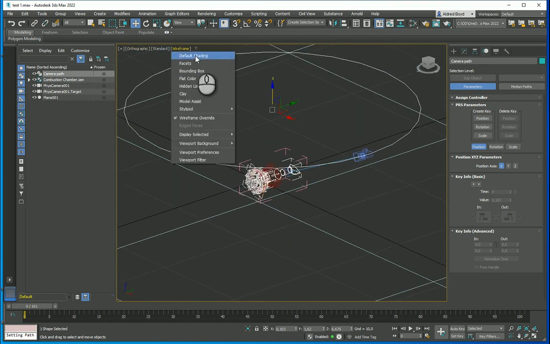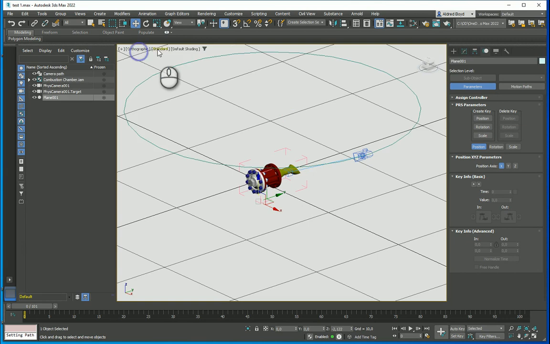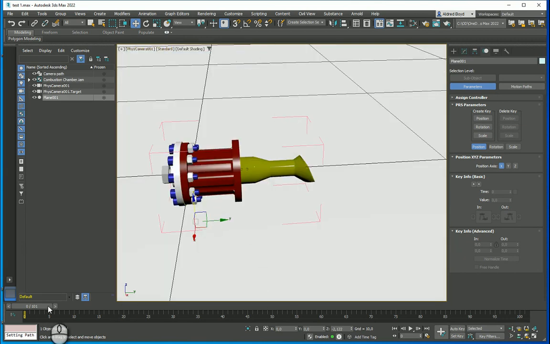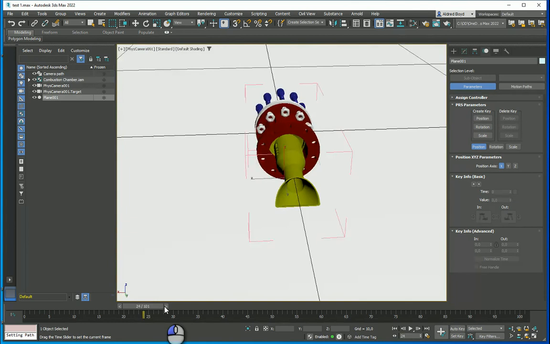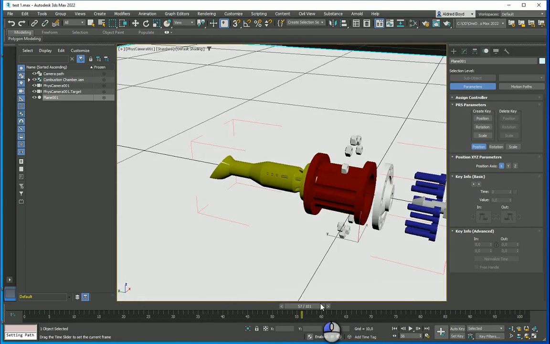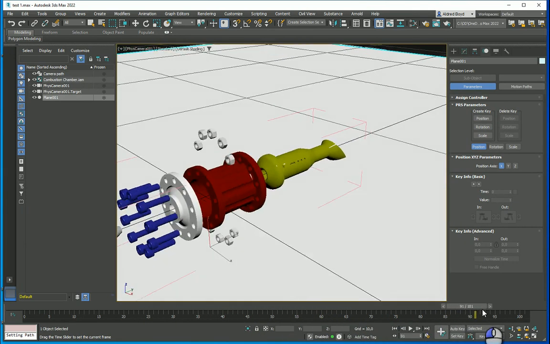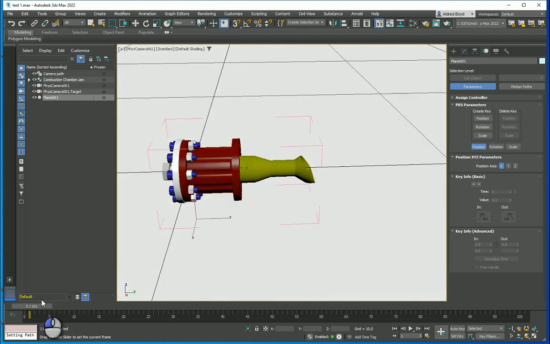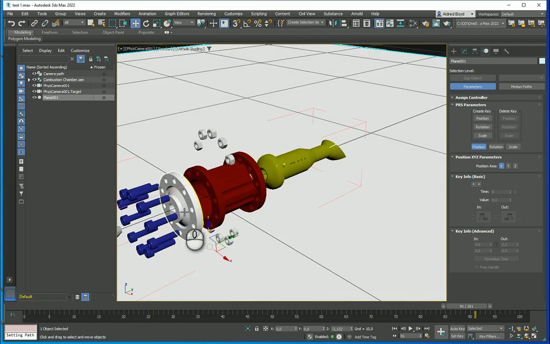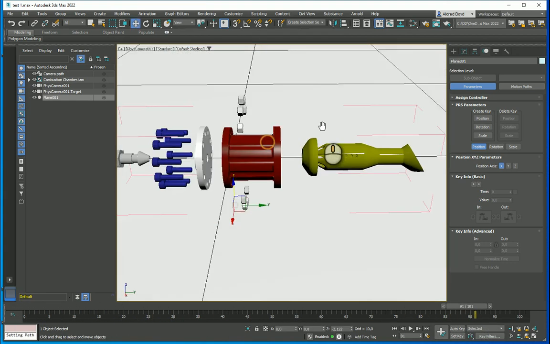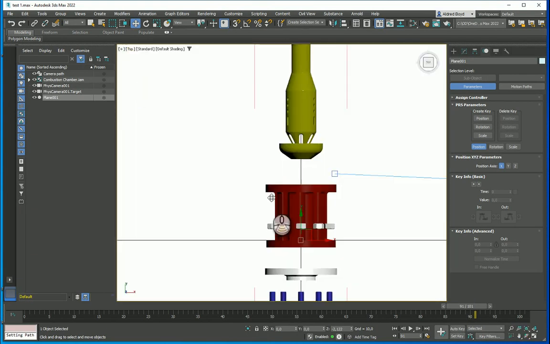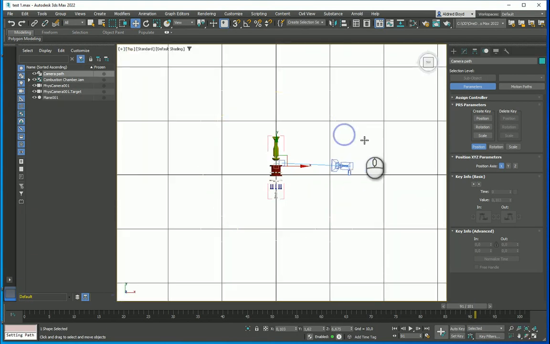Let's go to wireframe, default shading, and orthographic. Let's go to physical camera. There we go. Now let's take a look at what happens. As I am moving it around, it constrains itself to my animation. Okay, I'm not seeing all of it, especially when it comes up to over here. You'll see everything's a bit out of focus. So let's go back to my top view and make this a little bit bigger.